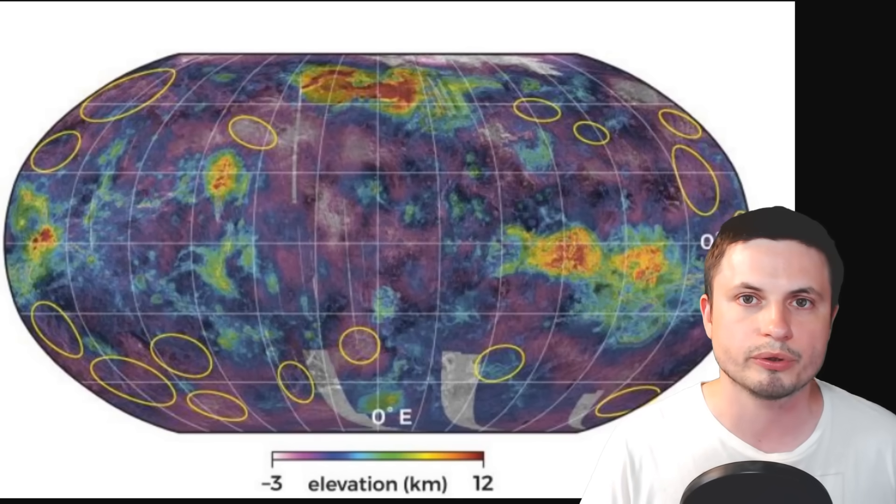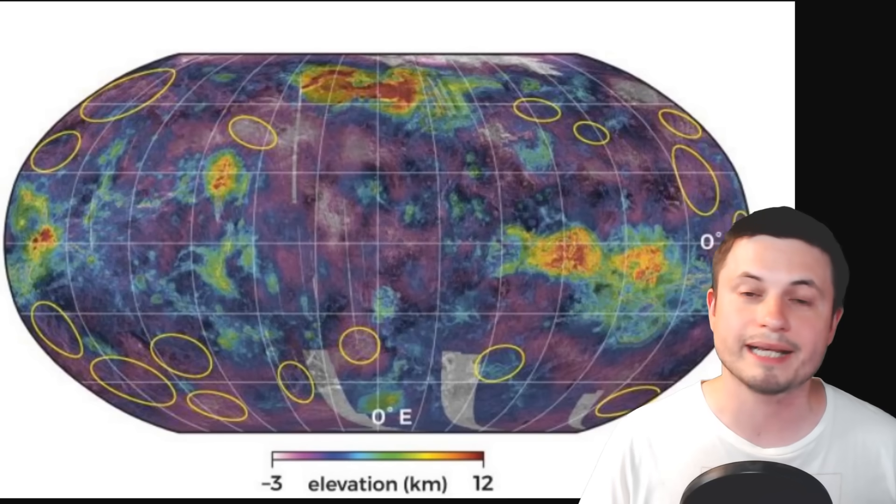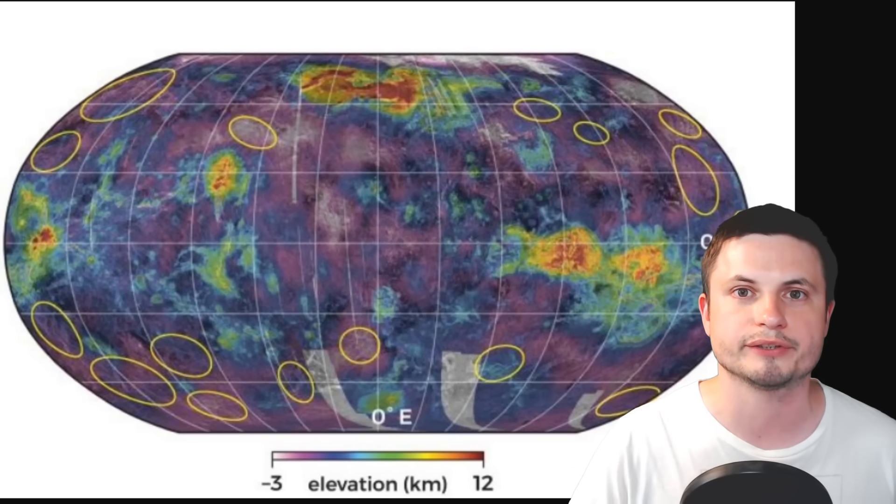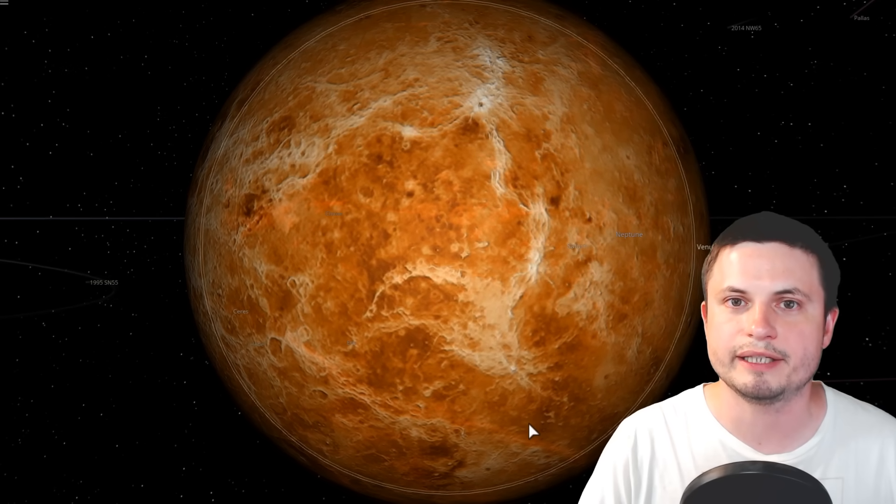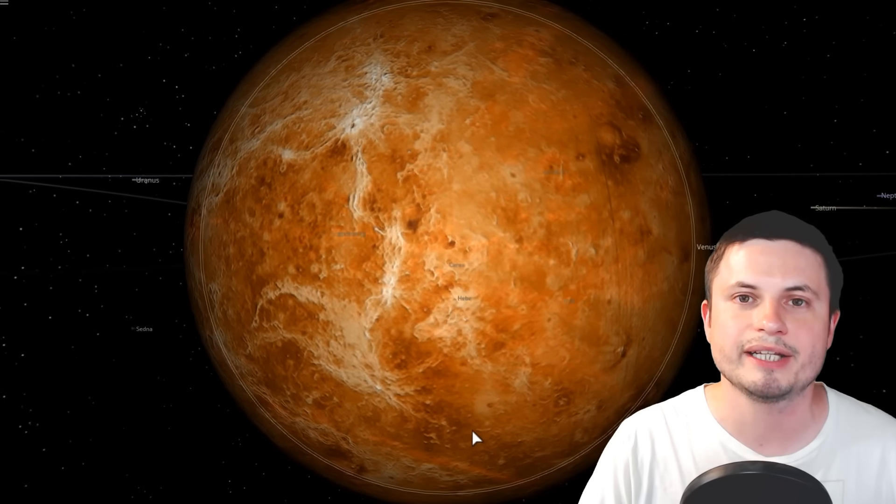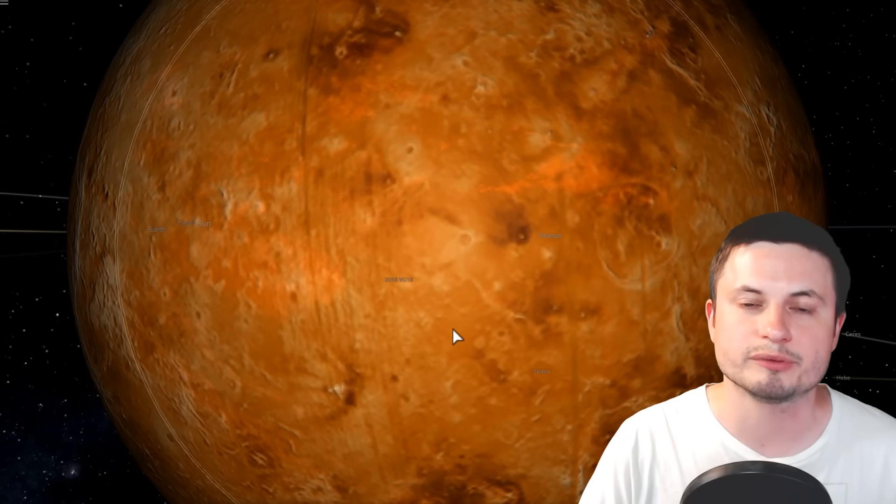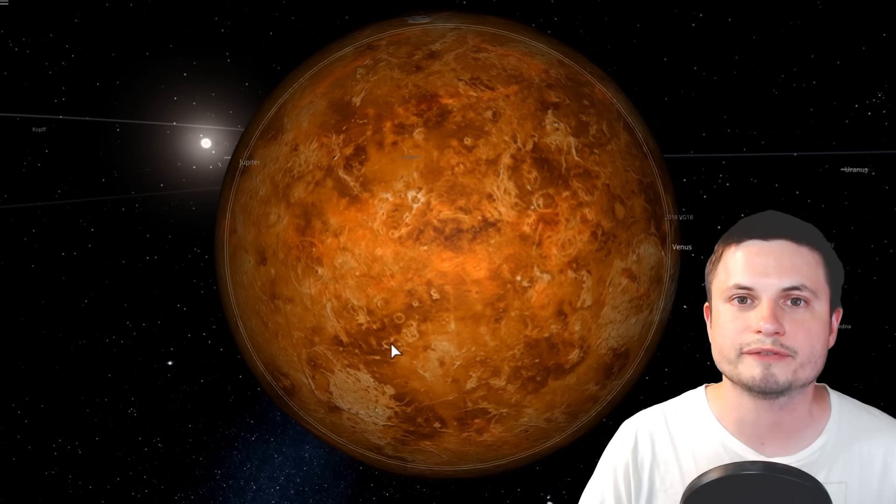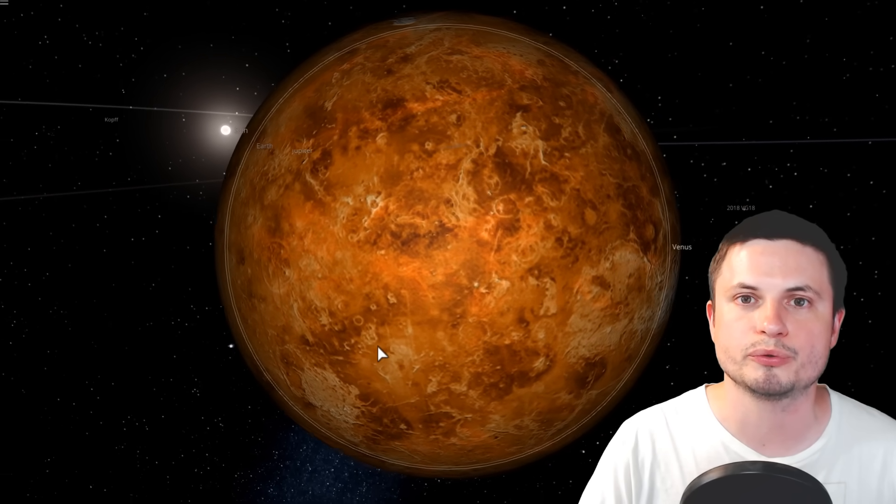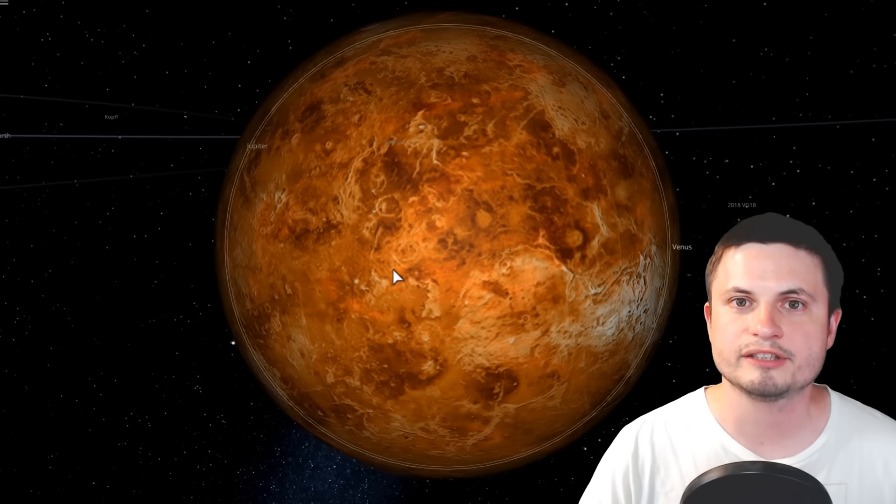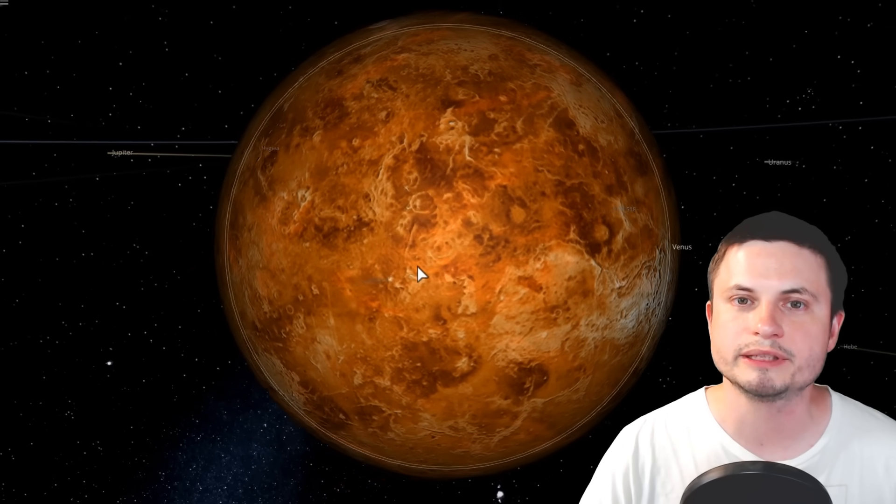Very different from how it works on Earth, but this is the only explanation we have so far for what might happen or what is happening on the surface of Venus. This also suggests that the surface of Venus is very thin, very stretchy, and very mobile. It sort of is more elastic and a lot more flexible and bendable compared to the surface of Earth. It is also probably filled with a lot of really interesting stuff.